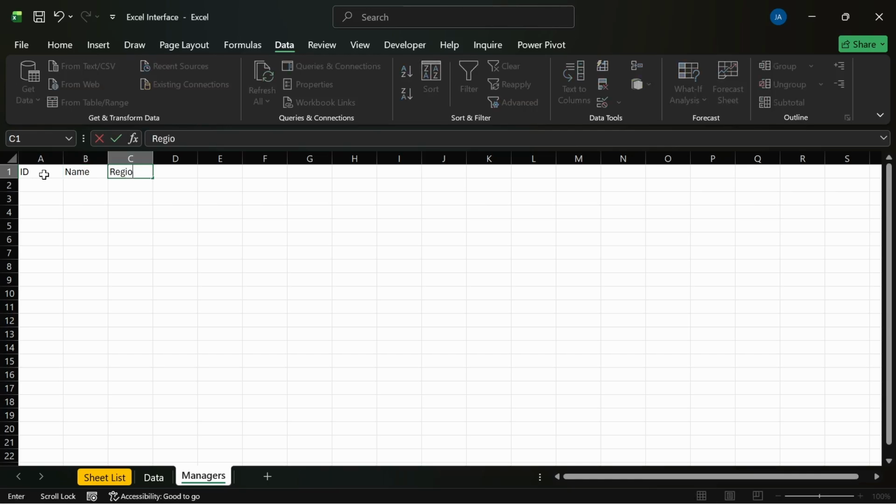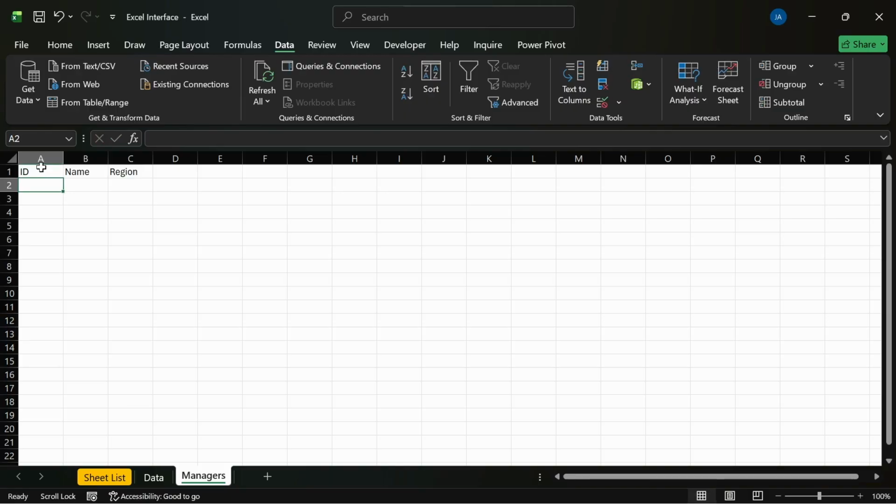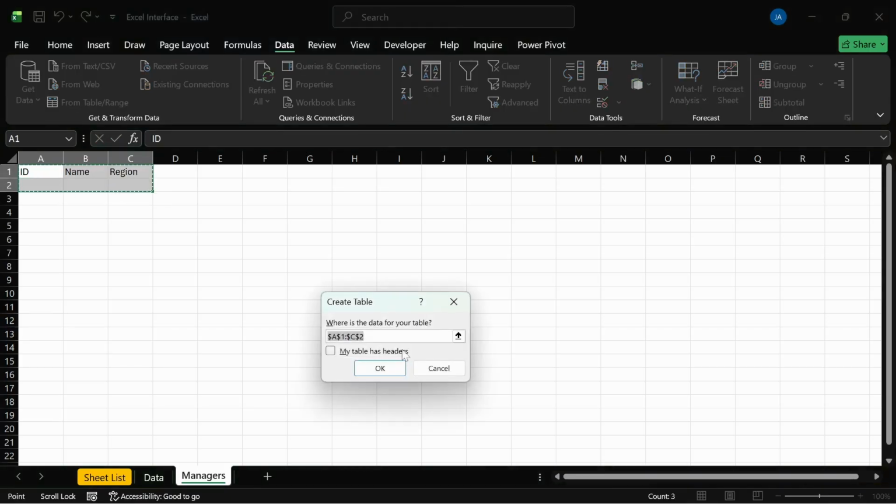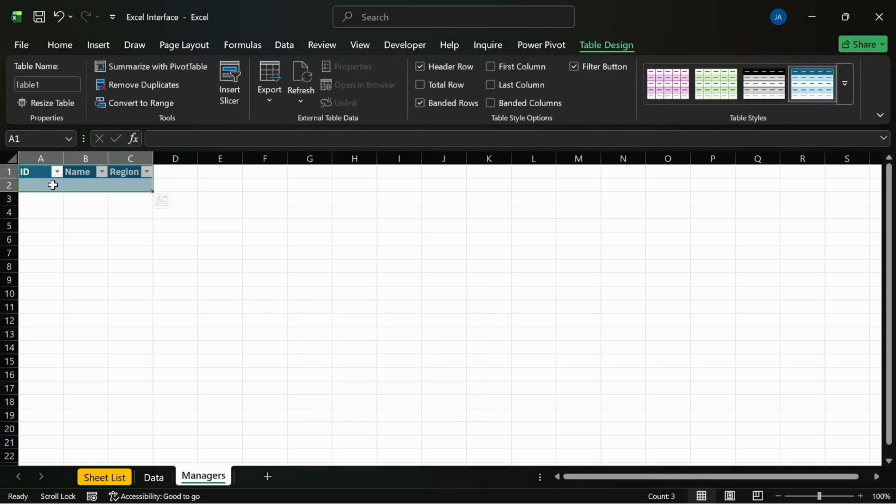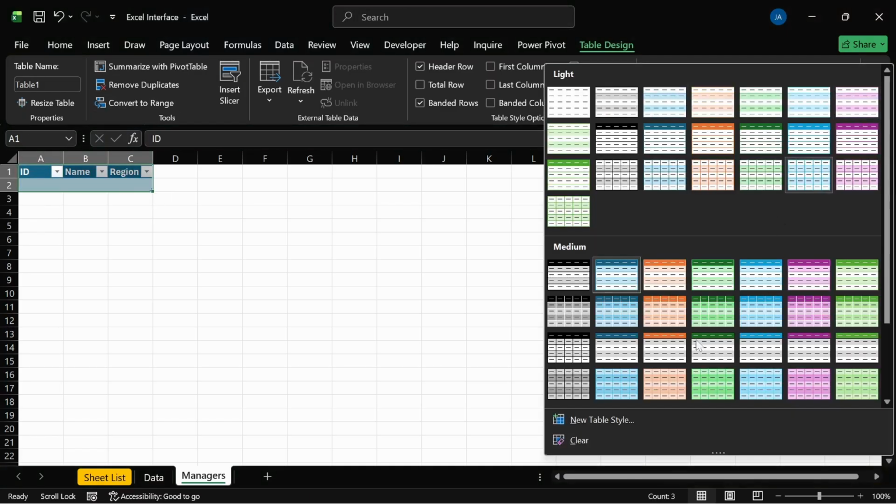Then just put this in a table. Control T. Yeah, my table has headers because those are headers. Alright, so it's giving us this nice view. I like this table design.